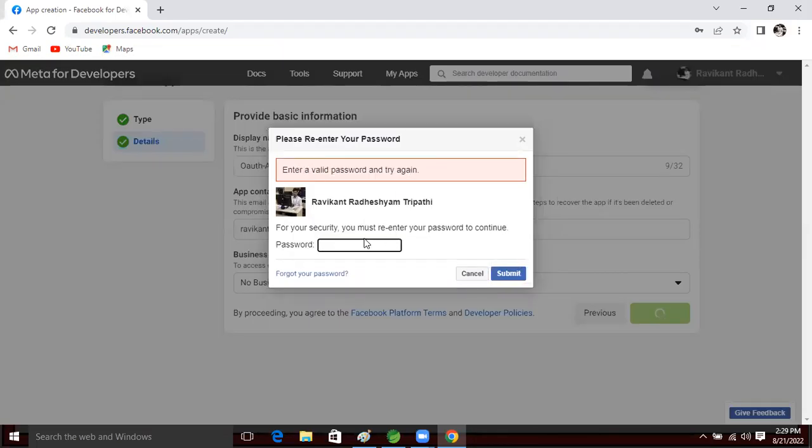Enter a valid or wrong password. One minute. I forgot my Facebook password. Chrome also saves the password, so you can extract it from saved passwords in the Google account. I'll stop the screen sharing for a minute. It's okay, no one can see, right?